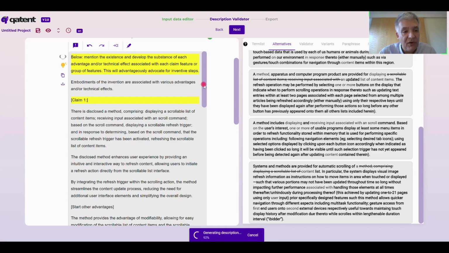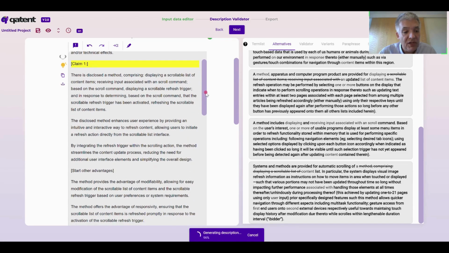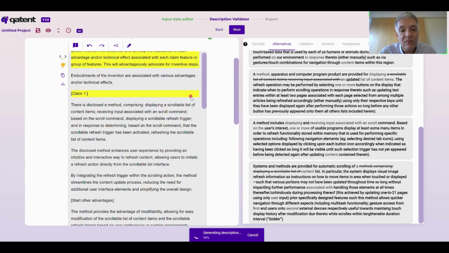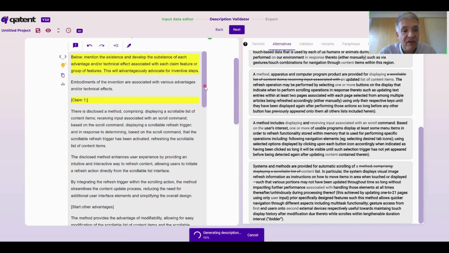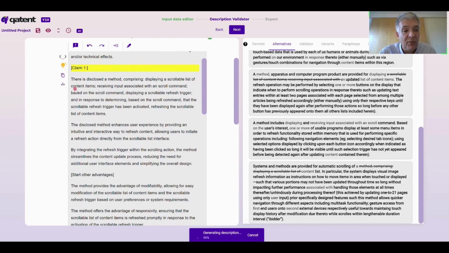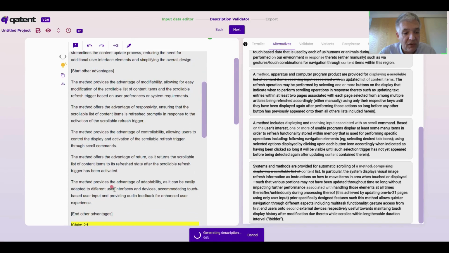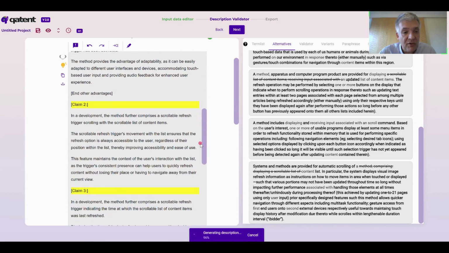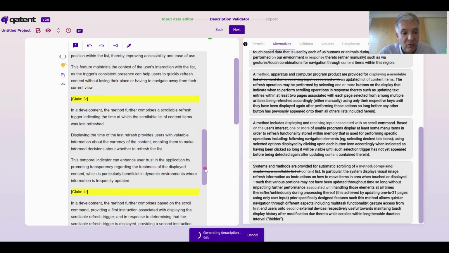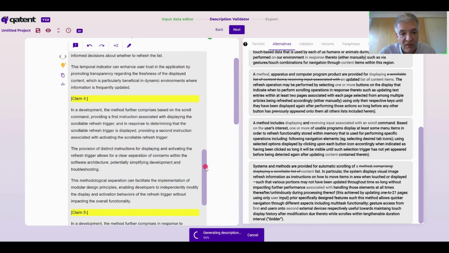So what you have here is that for each claim, you have different sets of advantages. So for example, you have here the recopy of claim 1, and then I have one advantage, second advantage. We have also global advantages here, and then for additional characteristics, we recopy claim 2, and then we have one advantage, second advantage, etc. And we continue so forth in the claim tree.